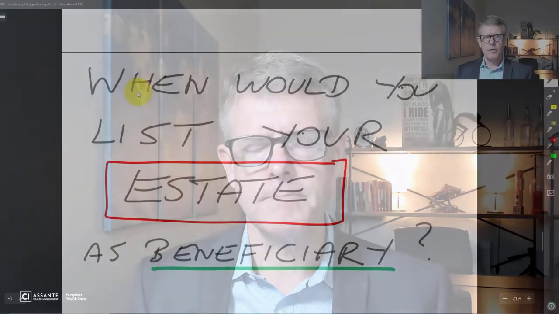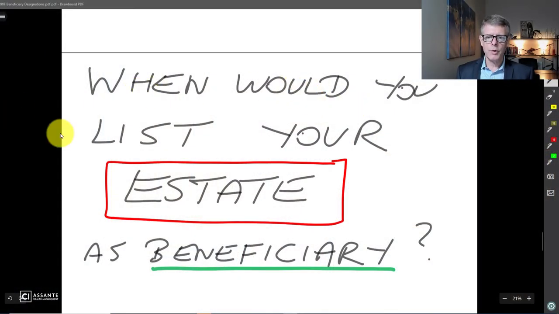So let's take a look at the last option, which is the estate as a beneficiary of these assets. This is the critical question: when would you list your estate as a beneficiary? There are a lot of voices out there saying, don't do that, have listed beneficiaries, look at all the benefits, like we've already talked about. But there are some really valid reasons that you would list your estate as a beneficiary that actually would be over and above the negatives, which would be probate costs, delays, legal and administration fees.